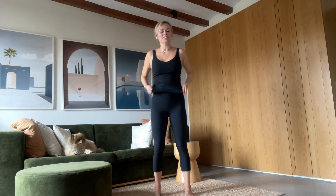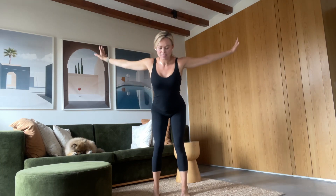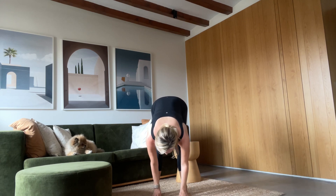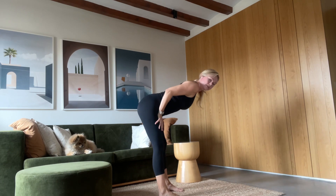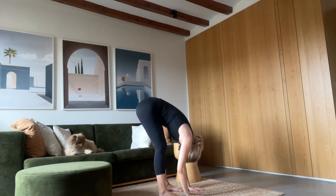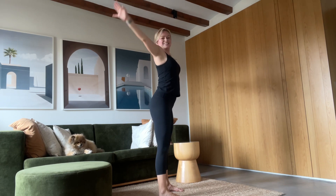We're going to take mini sun salutations. Inhale, reach up tall. Exhale, flat back with a slight bend in the knees — dive forward. Coming into your forward fold. Take a moment; you can even pedal out the legs a little bit. On your next inhale, bring your hands to your shins or thighs and find a flat back — really in an L-position, long lines in the legs and torso. Exhale, fold, draping your head down. Inhale, power up through your strong legs, rise up tall, reach your hands up. Exhale to your sides.